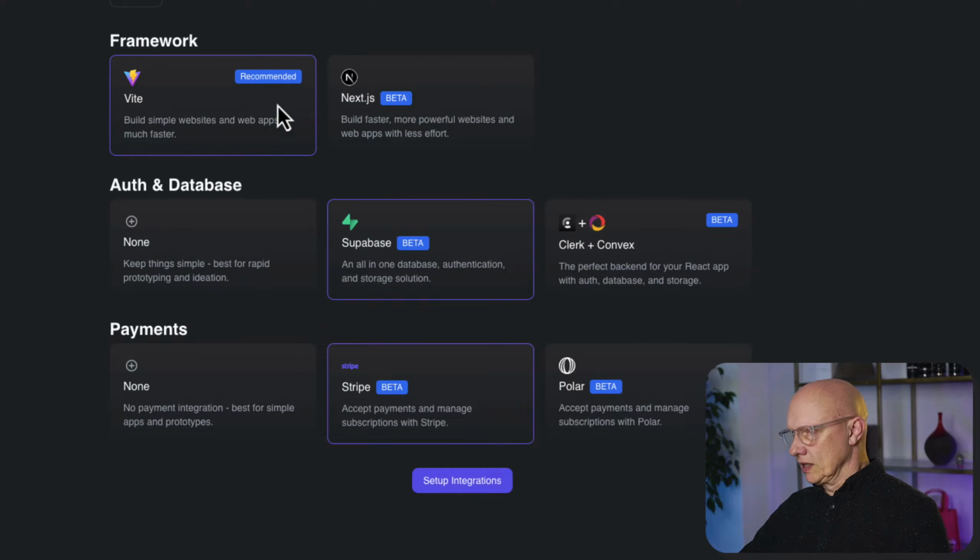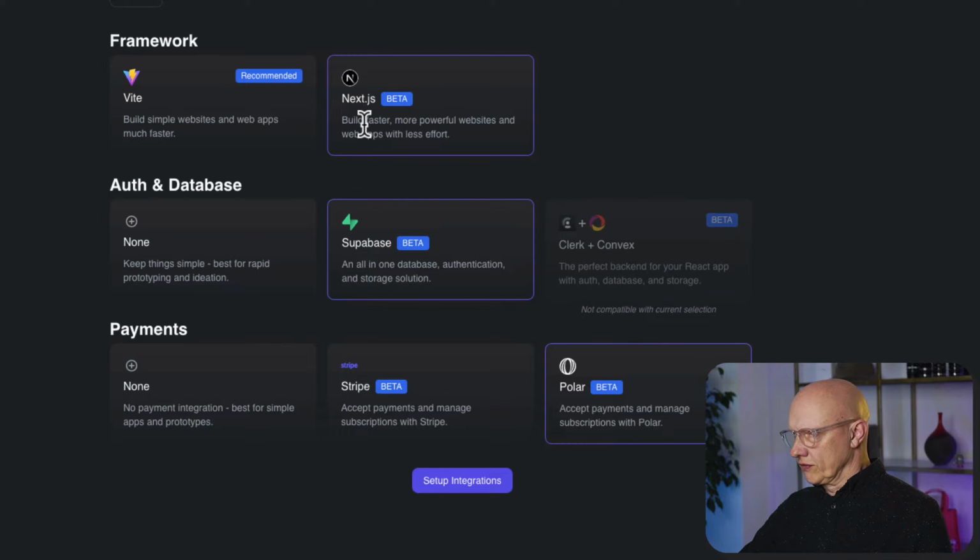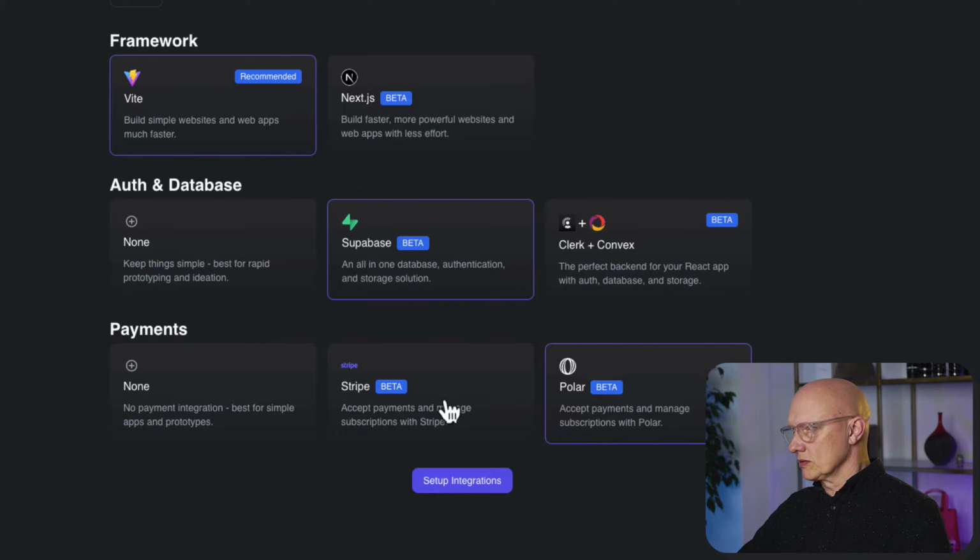And I see here, interestingly, Vite is recommended anyway by Tempo. If I were to choose Next.js for the framework, then Clerk and Convex are not available as an option for authentication. So it guides you and lets you know if something is not compatible. That's fantastic. Again, for a beginner, it's brilliant.